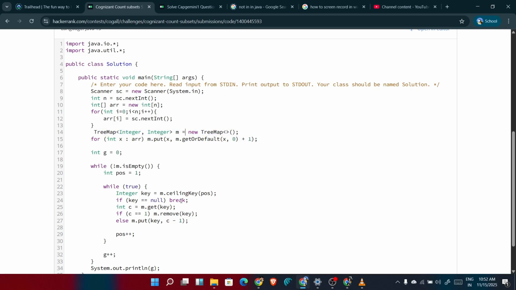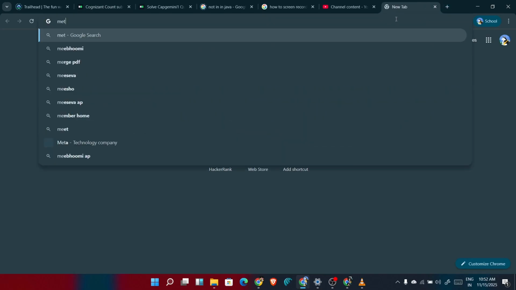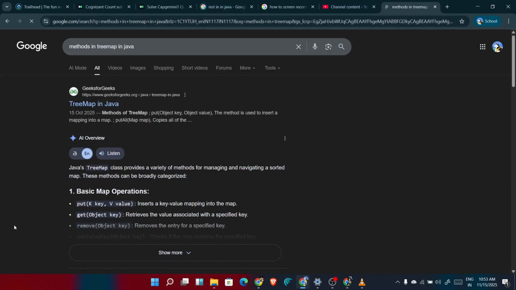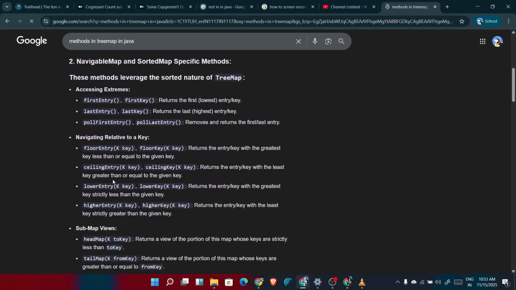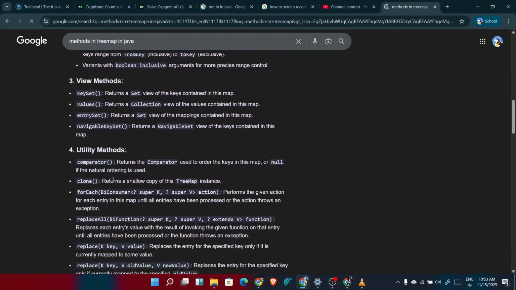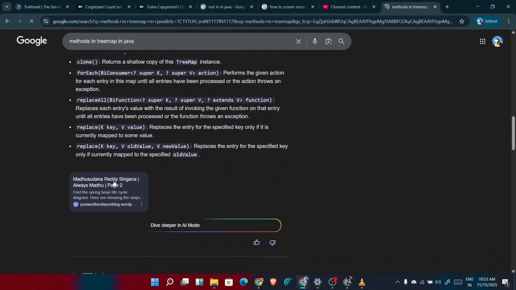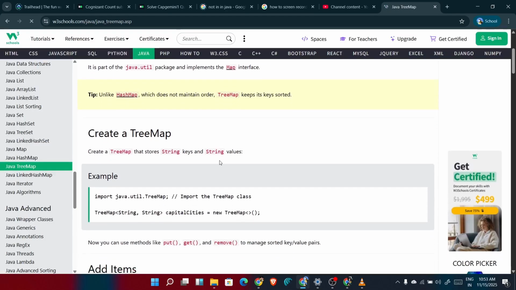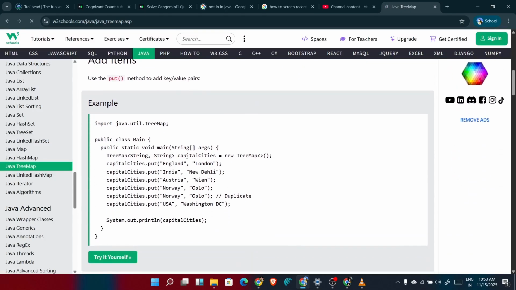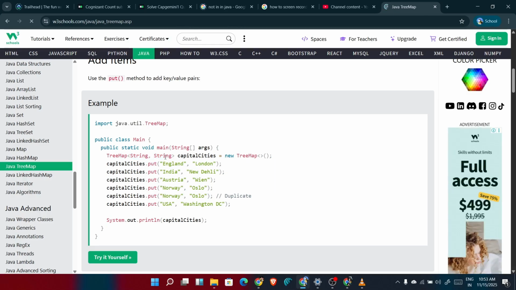In that data structure, we have methods called ceilingKey and floorKey, and there are some other methods in TreeMap. The simple syntax is that we create a TreeMap and we can write wrapper classes for what will be stored in that TreeMap.